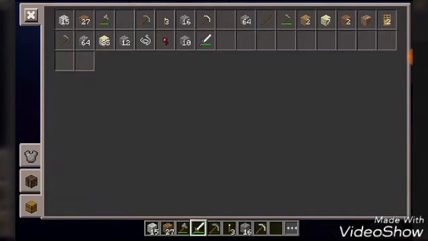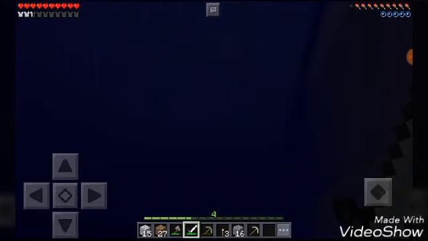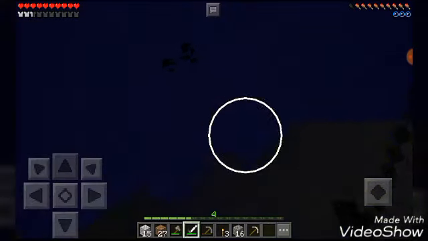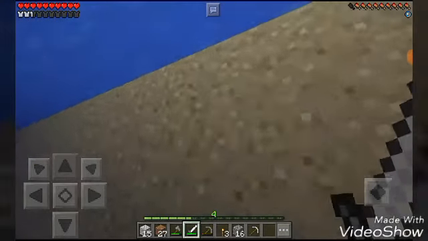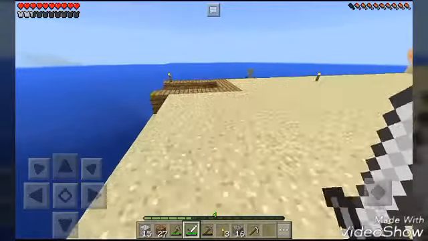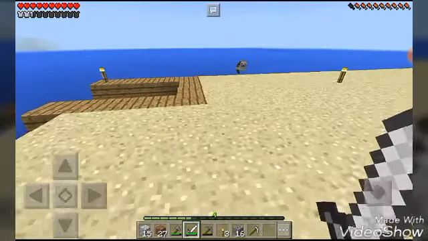Did I get one? Nope. Didn't get one. Wait, whoa, this is really deep. Whoa, that's scary. Go back up, go back up. Gonna be drowning soon. Please. Yes. Alright. Oh, there's a skeleton in the water.